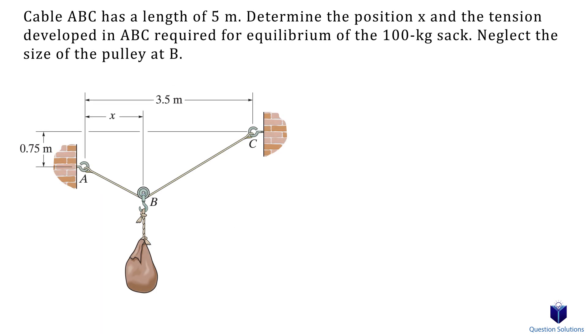Let's take a look at one last example. This is the type of question that involves geometry more so than the usual. In this question, we need to find the x-value and the tension in the single cable required for equilibrium. So if we draw a free body diagram of point B, the forces that goes both ways can be represented the same since it's a single cable. In other words, the tension in the cable is the same throughout the whole length. Now there are two angles that are created, and both of these angles would be the same as well. Lastly, we have the weight of the 100kg sac. Let's write an equation of equilibrium for the y-axis forces. We will pick up to be positive. Writing an equation of equilibrium for the x-axis forces won't help us since it'll just equal zero. So instead, we need to look at the geometry of the problem. Let's draw this diagram separately.